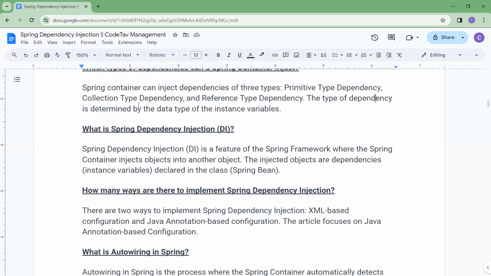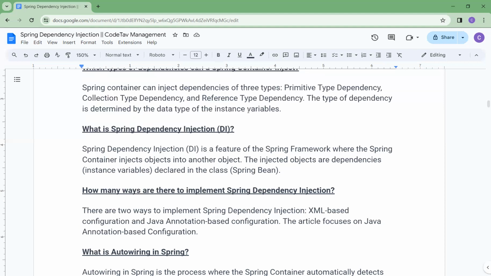Next one is the collection type dependency. If a variable has its data type from List, Set, Map, or Properties, then that dependency is called a collection type dependency. Properties is a class, but List, Set, and Map are interfaces.